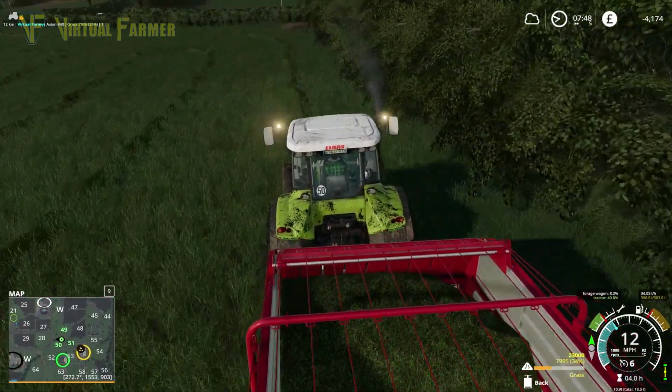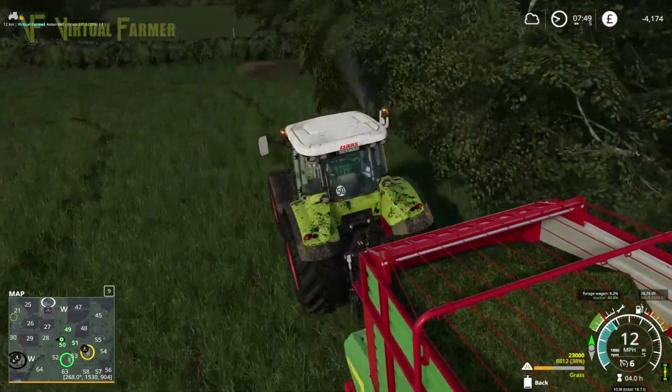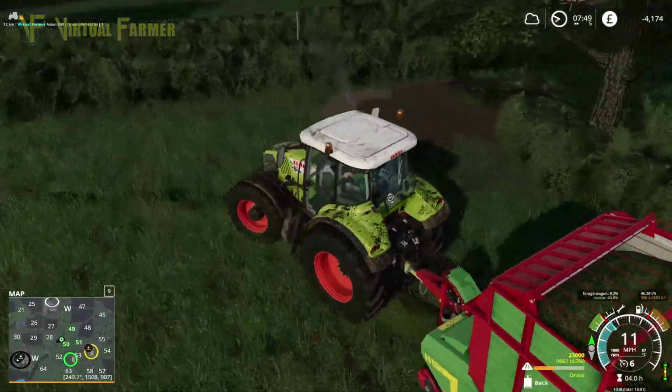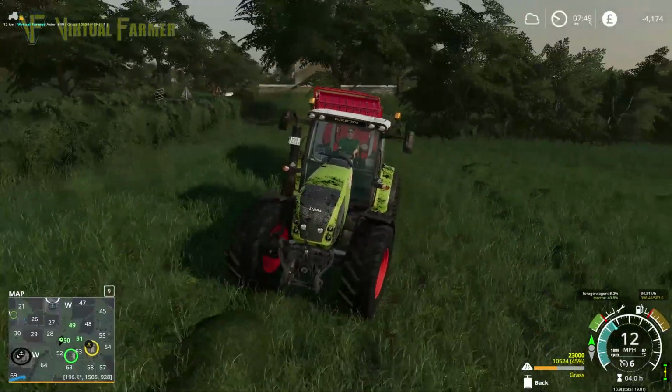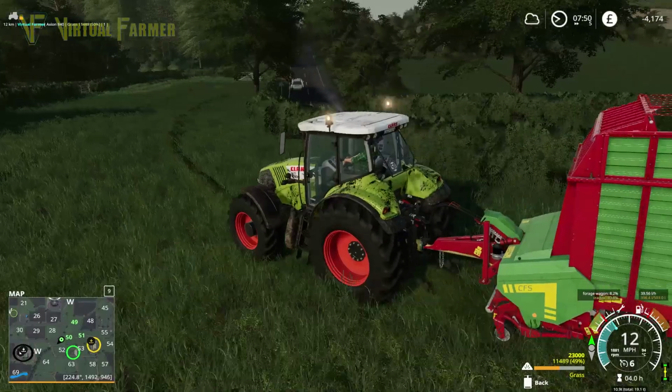And this is why you have to really do these jobs all in one go, because you end up with all this grass grown in here and it being a little bit more difficult to see what you're doing and where you're going. But what are we doing this at? We're doing this at 12 miles per hour.